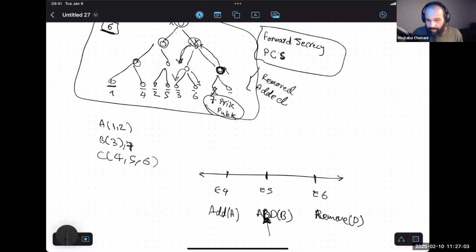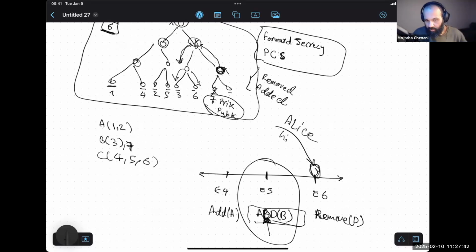So you're here, you receive a message on that state, and you can decrypt it and you can see it. But someone, let's name them Alice with a big A, removes Dave from the group, and the group state moves here. So another client of yourself removes Dave, and the group has shifted to epoch 6. And the other client of yours is still on epoch 5. And if Alice says, hi, I just removed Dave, you can't decrypt the message because you are on the wrong epoch. You're in the past.